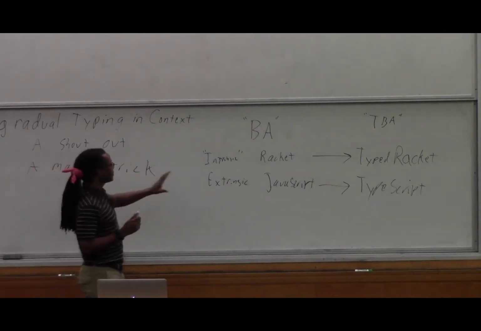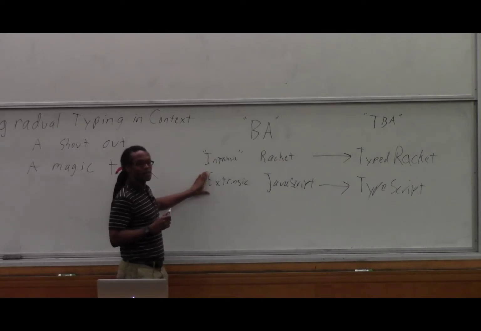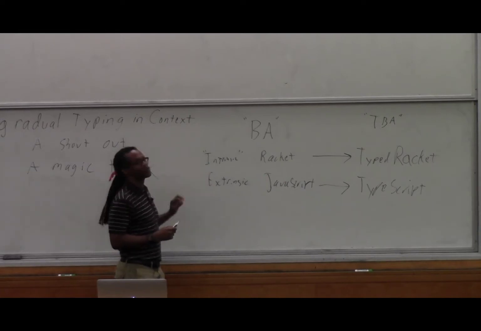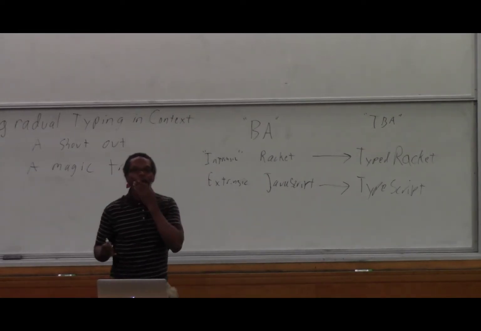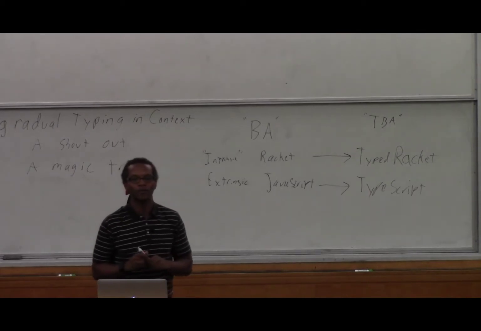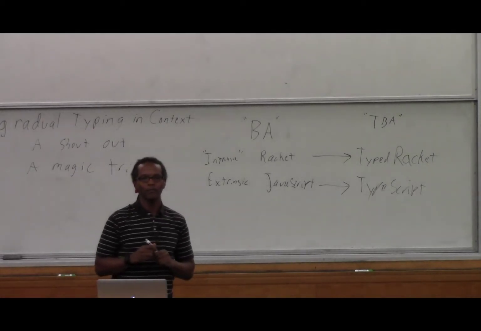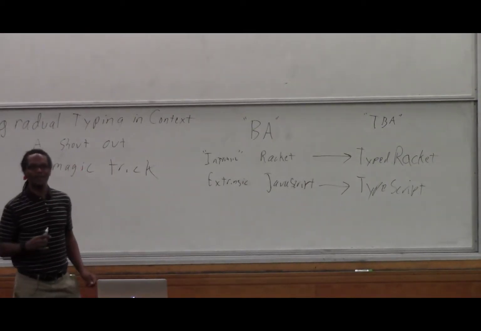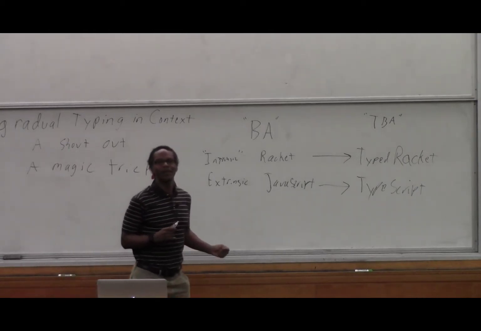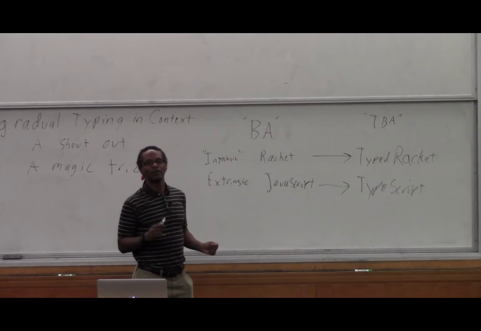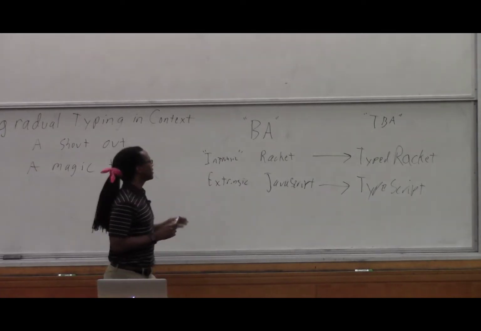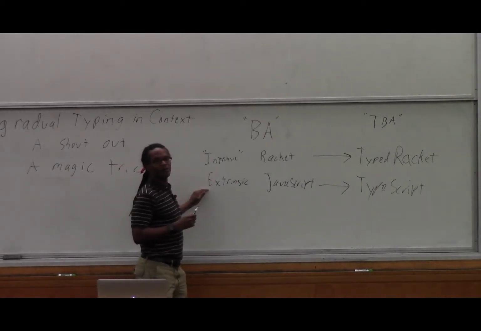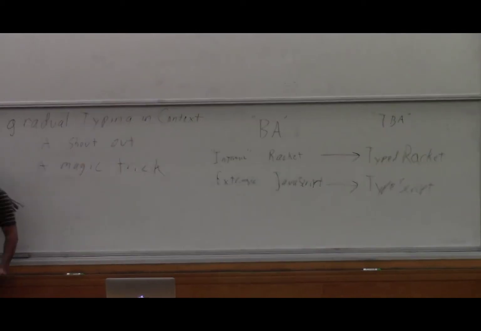Pluggable types fit in here, a lot of work on type-based static analyses, which I just call extrinsic type systems. And then this is intrinsic and enforcement. In both cases, you start with a language without a type system, and then you put a type system on top of that. This is what I call the forward direction, whereas what I've been talking about is the backward direction. So intrinsic and extrinsic are both forward directions? Oh, no, it's double axes, shall we say. This is intrinsic forward, this is extrinsic forward. This is intrinsic backwards.